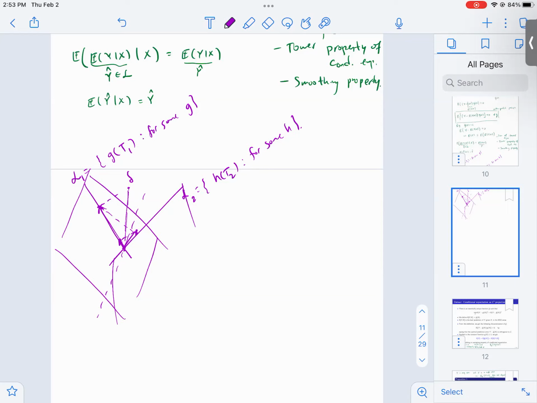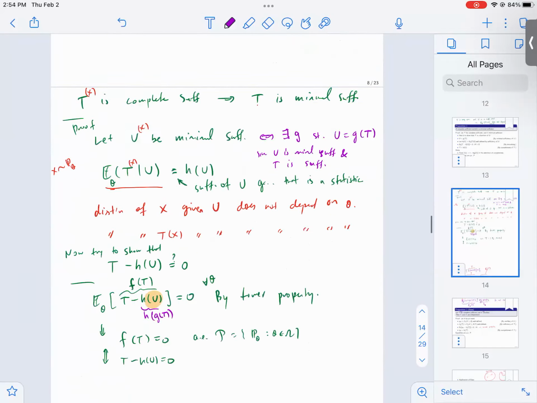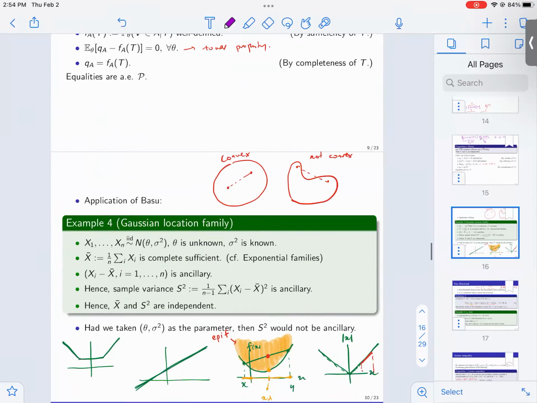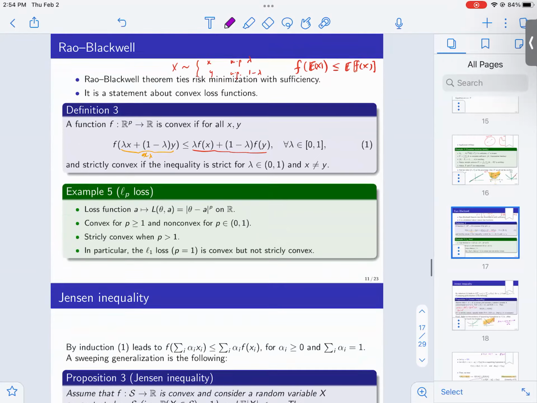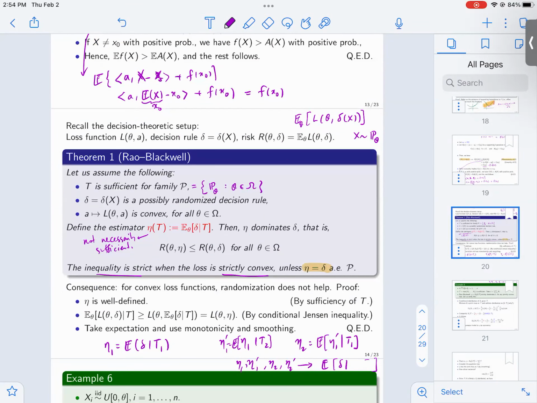Yes. This might have already been discussed. Does this continue to reduce the risk at each step? I don't see that, because I feel like you've already removed the information after you've done it once. So how could you reduce your risk further? It seems like this suggests it would, because I can compare eta 1 to delta. So it's going to be below the risk of this, and then I'm going to project it onto this. So the risk of this is going to be below eta 1.